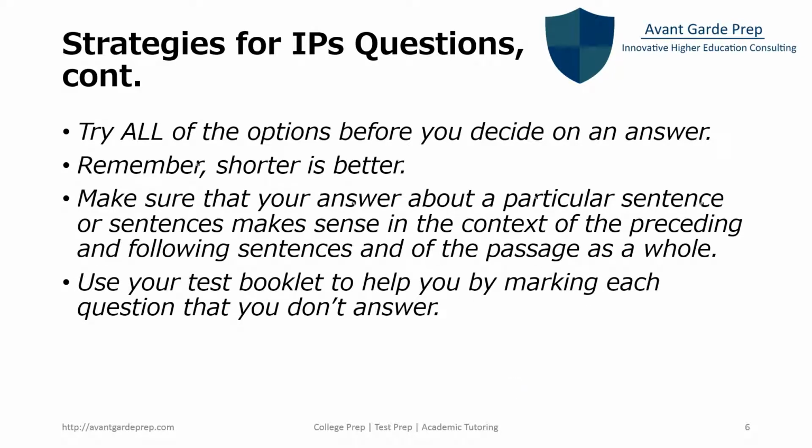Use your test booklet to help you by marking each question that you don't answer so that if you do have time you can go back and easily find it. And then this is a test. Like I said, the improving paragraphs questions is like a cumulative test or a summation of the previous 2 sections, identifying sentence errors and improving sentences. This is like bringing it all together. And it tests your ability to write an effective essay, but just in a different way than the first section of the test where you actually write an essay.